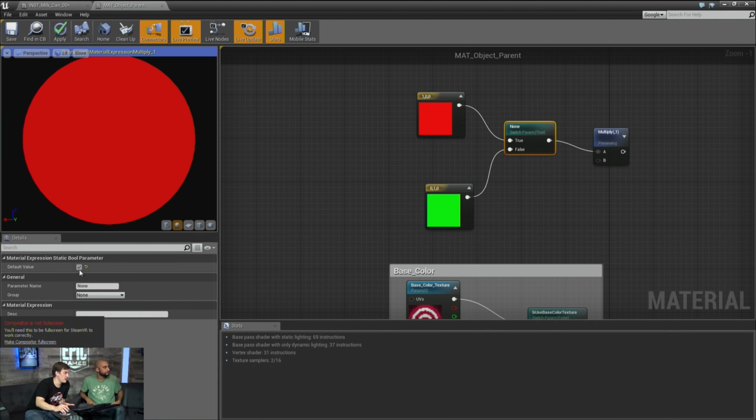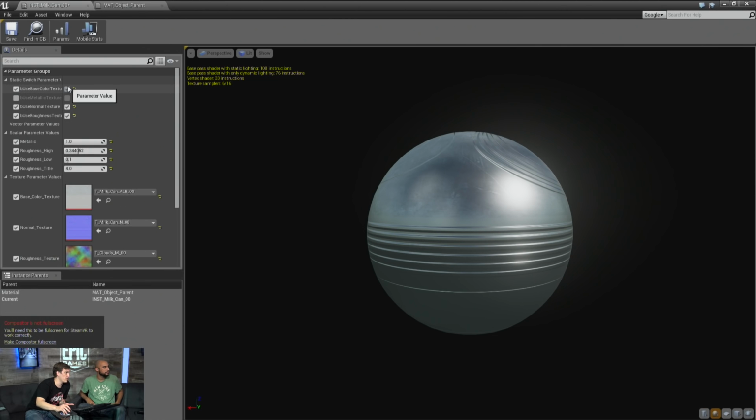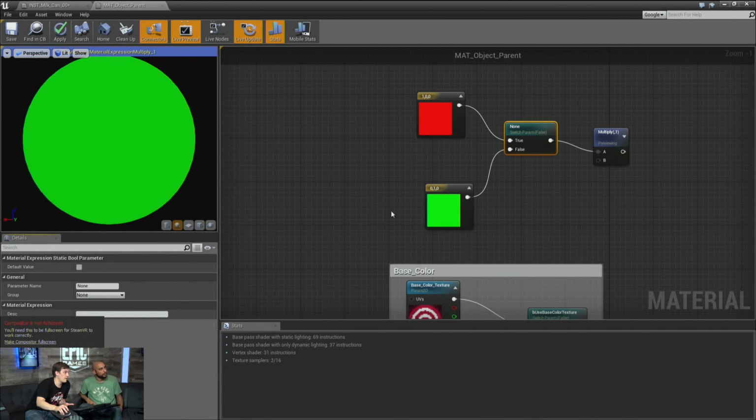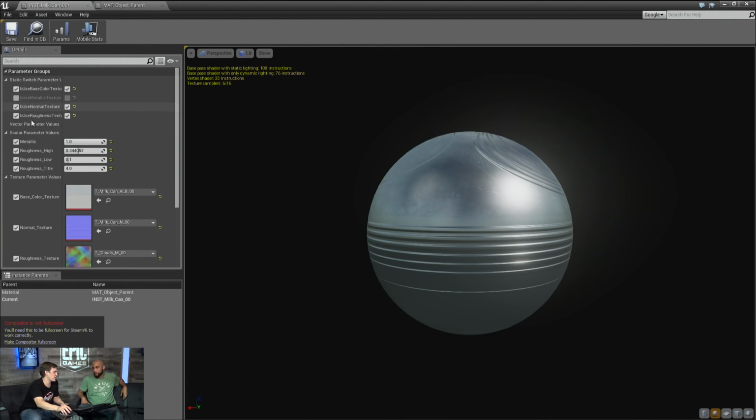Okay, and then this little flag that I'm switching on and off is literally what this little flag is doing right up here. It's switching it on and off. Actually, never used that. That's pretty handy. So they're very handy. Now there are some caveats to using this. If I went through this material and I couldn't make up my mind of what I was doing, and I just started turning things on and off and back on and back off, I'm going to generate a lot of permutations of this shader. That's the one kind of gotcha with this one.